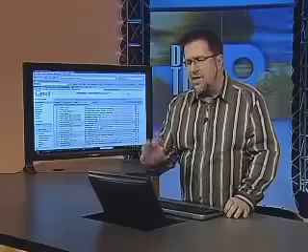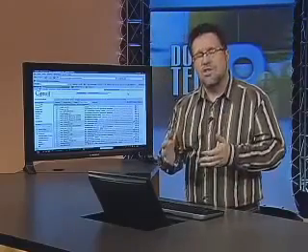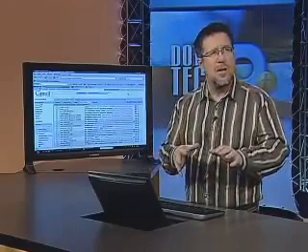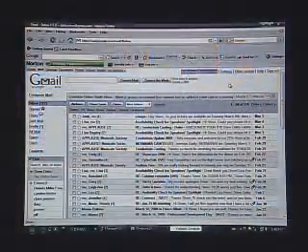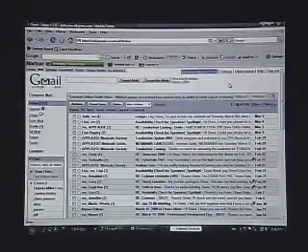Now, most people have a Gmail or a Hotmail account as their personal email account, and quite often they have a traditional email account for their business email account. Now, I've got my Gmail account open, and that's the way I use it. I use it for my personal stuff, and I do my business stuff through my regular Dotto email account.